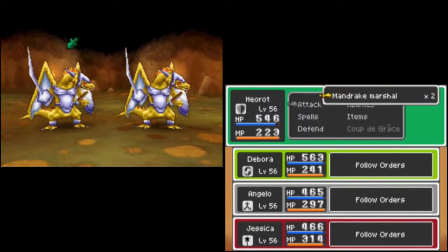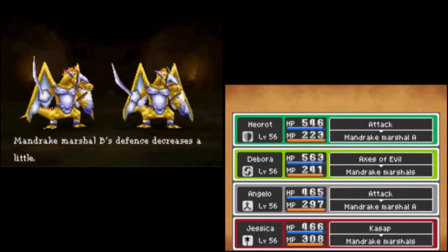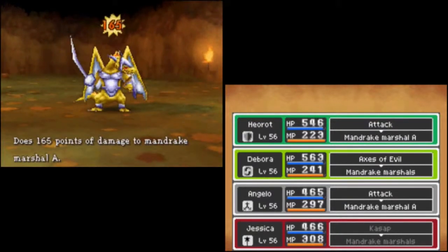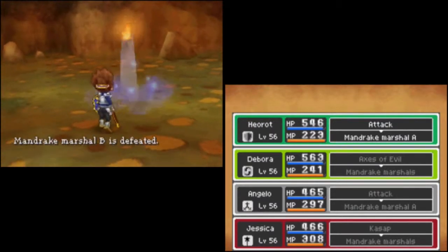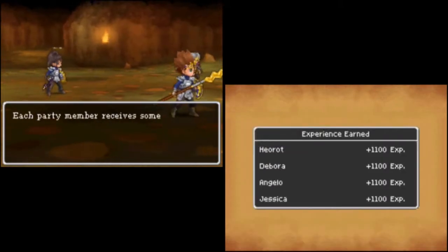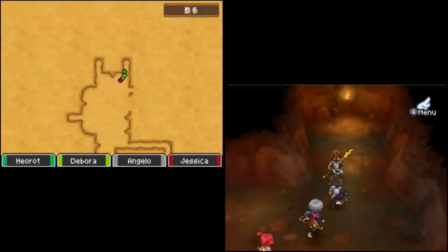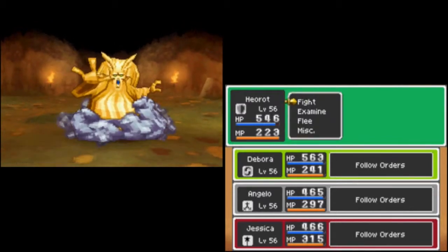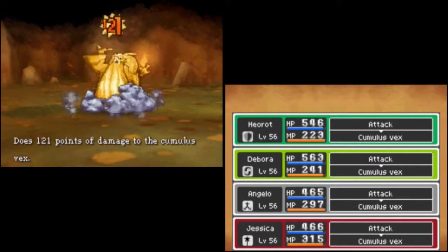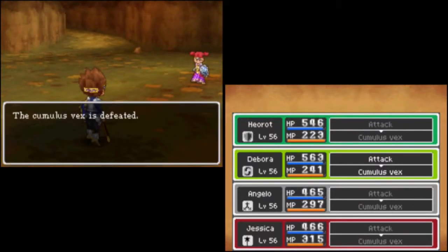Hello there. A couple more Mandrake Marshals. Bye-bye, foes. Over here. Hello, Cumulus Vex. Don't let me vex you now. Goodbye.